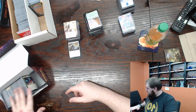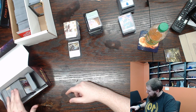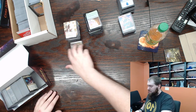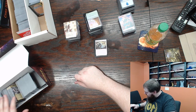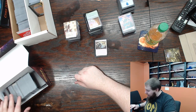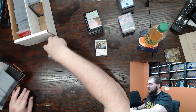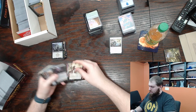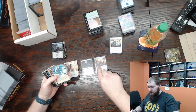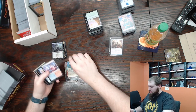Okay, these are definitely all the rares and uncommon. I'm sorry, the rares. Yeah, these are the rest of the rares. And I guess these are all the mystical archives. Yeah, these are all the common mystical archives and everything. Okay, so I'm gonna add these into that. So I'm gonna have to sort these out a little bit. All right. So then I'll do list cards. Then I'll do that.